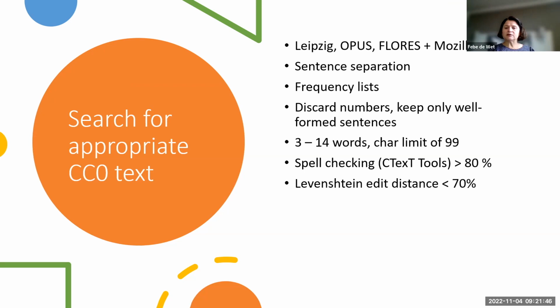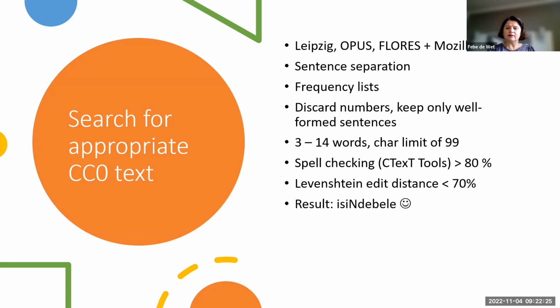Of course, before we did spell checking, we also did language identification to make sure that the appropriate spell checkers are used. And then something that is fairly obvious as soon as you have this data available and it's been frequency sorted and so on is that there is overlap between these online data sources. So we used Levenshtein edit distance to calculate the similarity between individual sentences. And we only retained sentences if a specific sentence did not overlap with another sentence by less than 70%.